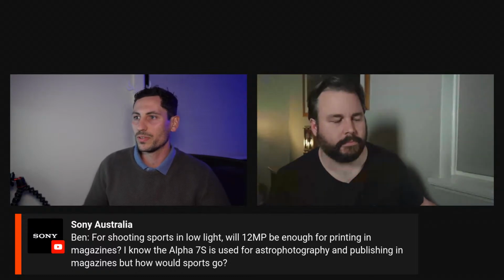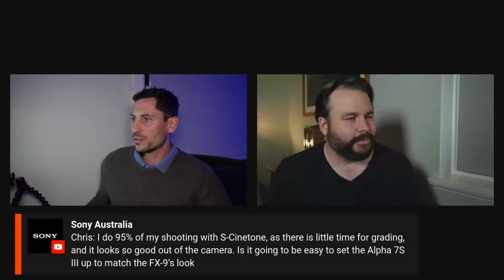Yeah, exactly. And I think that also in the camp for the 7S III, when it comes to stills-based photography, it can still shoot 10 frames per second, so it is quick. But also because of the improved image processor and the improved image sensor, it can fire off over 1,000 uncompressed RAWs in a single burst. A lot of that has to do with the fact that it's a 12 megapixel sensor. But nevertheless, you can just hold the shutter button down and the camera will keep firing off shots. So it's no slouch when it comes to stills photography for what it is and what it does. Yeah, for sure. All right, let's keep moving on.